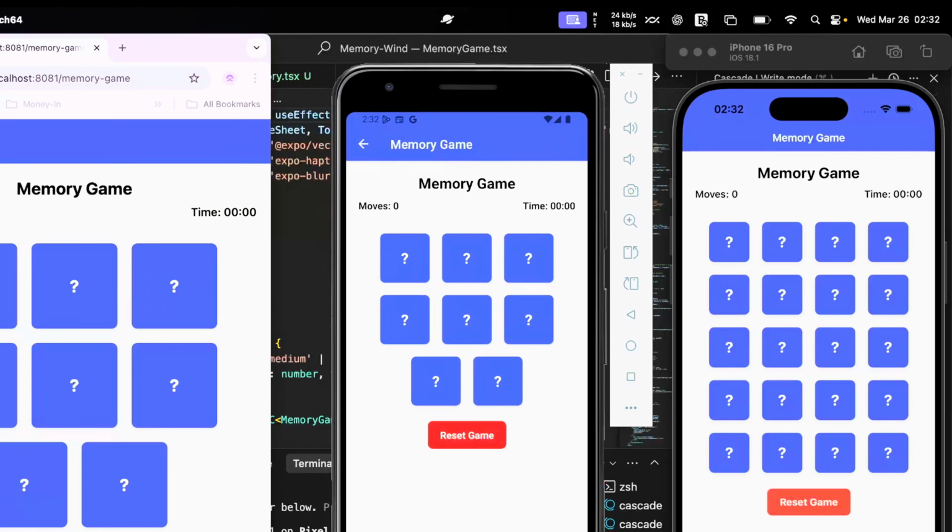So this app worked on iOS, web, and Android, and we did it with two prompts. Basically, it's one prompt, but another prompt to fix an error. But basically, it's one prompt, if we're all honest. And the memory game is working nicely. You can actually use this even in production.